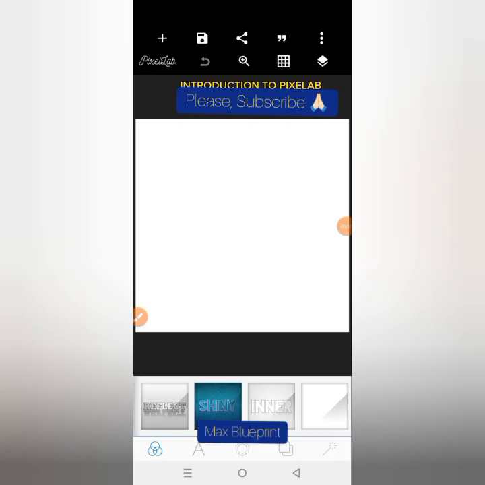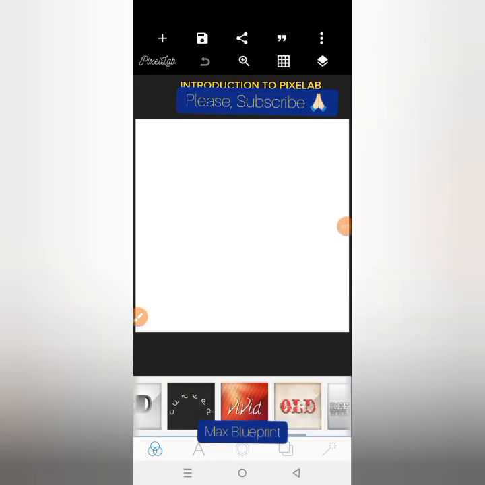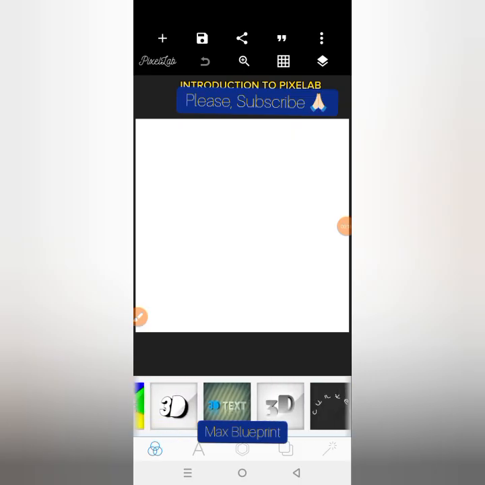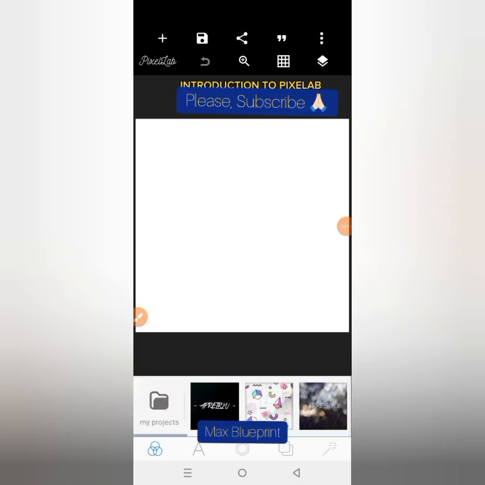Our next lesson is going to be Introduction to PixelLab. As usual I've already told you that PixelLab is an application or software that helps basic graphic designers to design simply without the use of internet, and it is so accessible with easy tools.